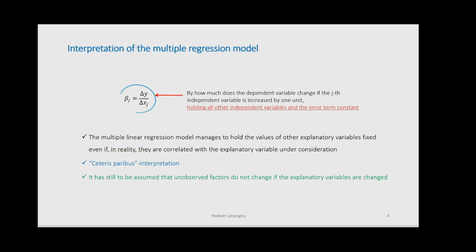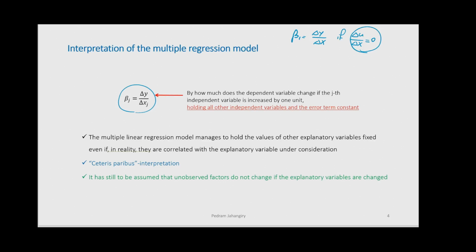This is very much the same as simple regression model. Do you remember in simple regression model we said something like this? Beta 1 was equal to delta y divided by delta x. And we said if x increased by 1 unit, then y is going to increase or decrease by beta 1 unit, holding everything else constant. Do you remember this argument? If delta u given delta x was equal to 0, or basically if we explicitly assume that everything else is constant.